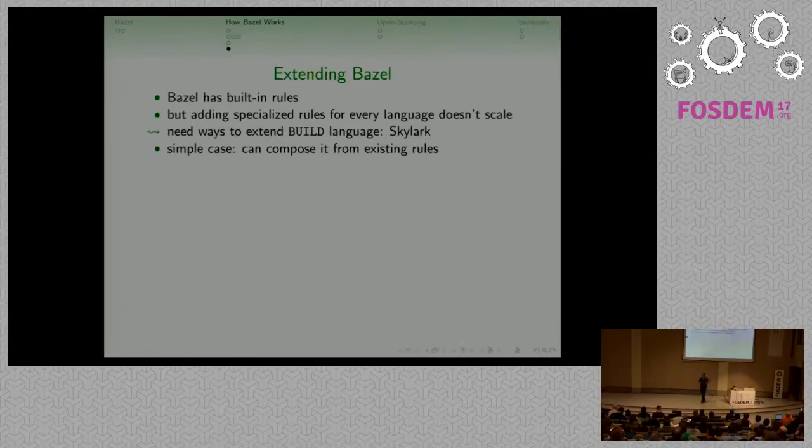So in the simple case, which is quite a generic case already, you can code up the knowledge of how to build your language that isn't built into Bazel, or describe how to compile that language by means of already existing rules. I mean, it could be just genrules all over the place. So the typical example: to build that language, you just have to run that shell script, and by the way, you have several targets, for example the binary and another binary. Or from just one source, you can derive several targets.